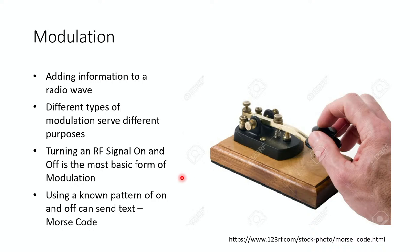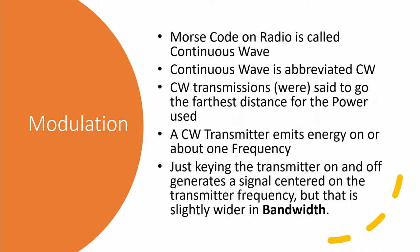The most basic is just turning the radio frequency signal on and off, possibly using a telegraph key. And by sending it in a pattern that other people know about, say Morse code, International Morse code, then you can communicate. You can send text and numbers. So that was how things got started on the radio waves. Morse code, we call it CW, continuous wave.